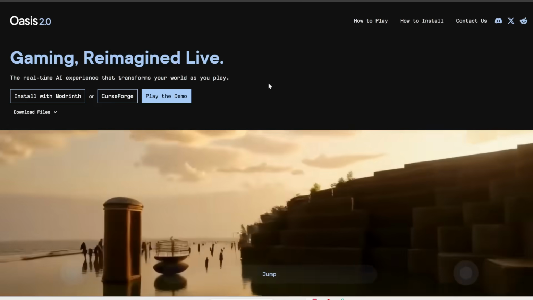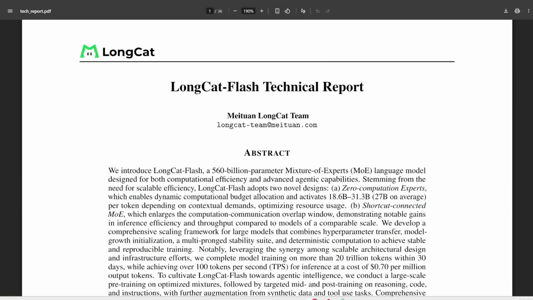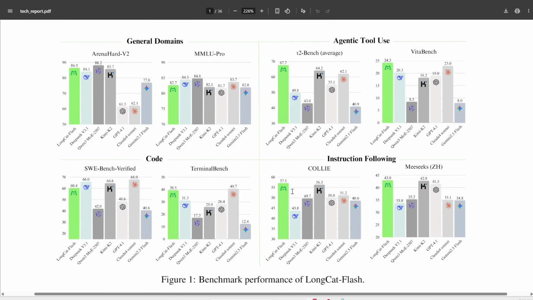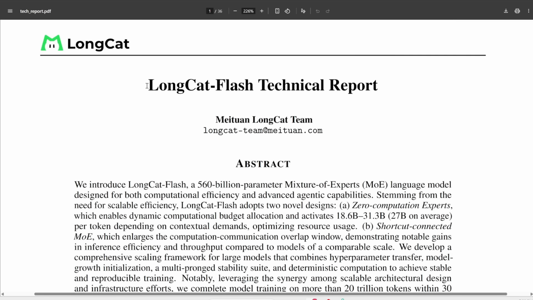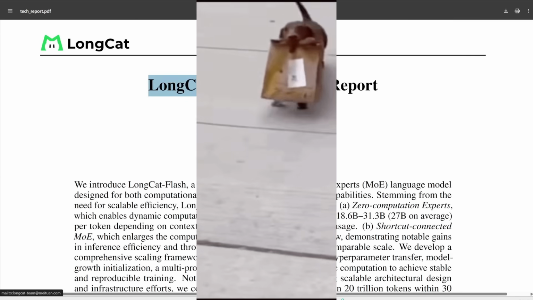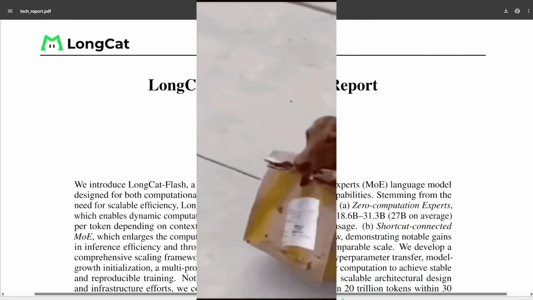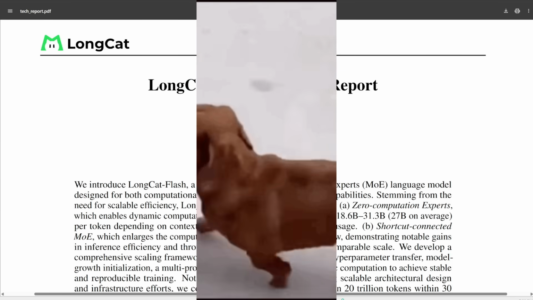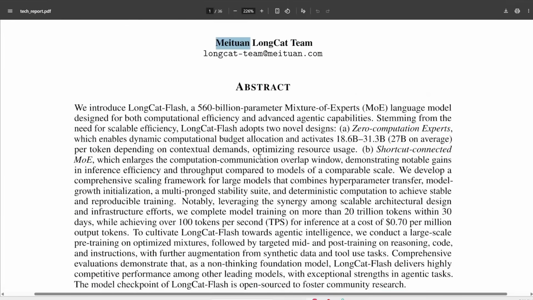the description below. In other news, we have yet another open source model that's even better than the other models from the top AI labs out there. The thing is, you would never have expected the company behind this. So this is called LongCat Flash, and this is by a Chinese food delivery company called Meituan. I mean, AI isn't even their bread and butter. And the crazy thing is, they've created this 560 billion parameter mixture of experts model.